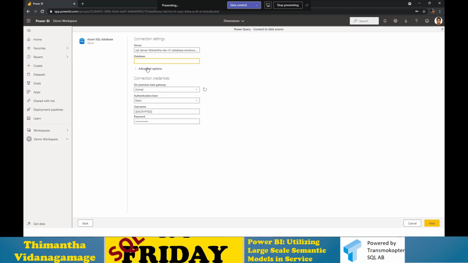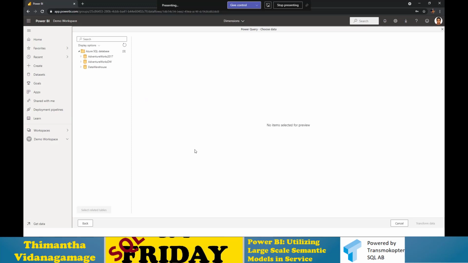Maybe I'll just not enter a database name and go on with this. As you can see, my credentials are already saved, encrypted and saved, because I had used the same credentials for the same server previously for my other development. I don't need to retype that or anything. So I'll go to next.